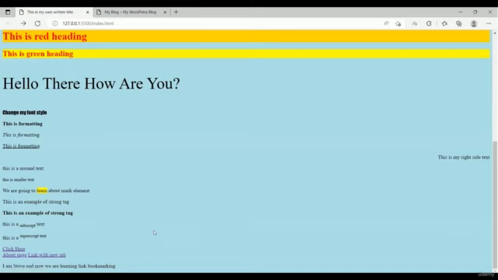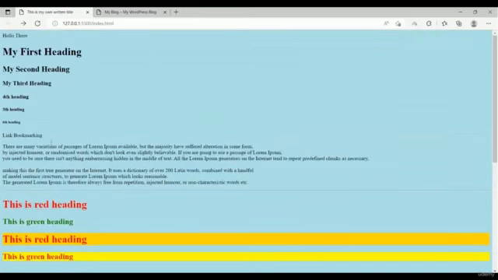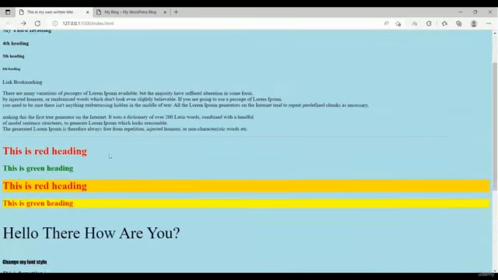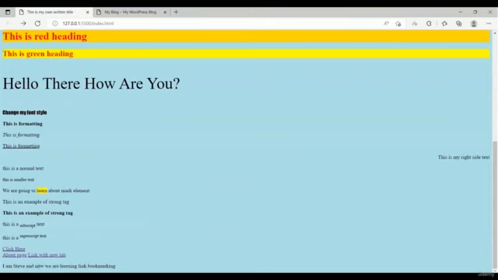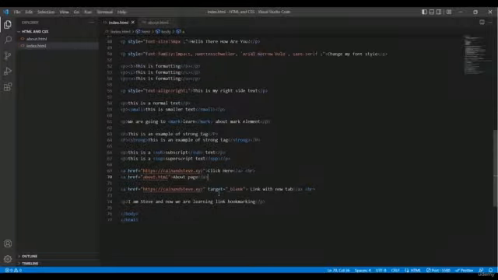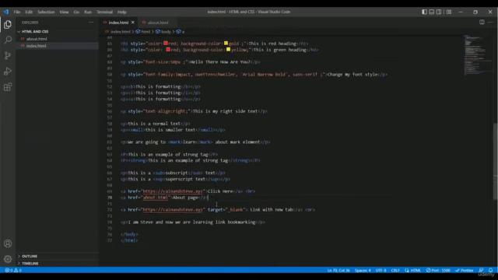So here we got two words, link bookmarking, and at the bottom I am Steve, and now we're learning link bookmarking. So with these two paragraph tags, we have to add something else. At first we need to add an ID in here. And how will you add an ID?